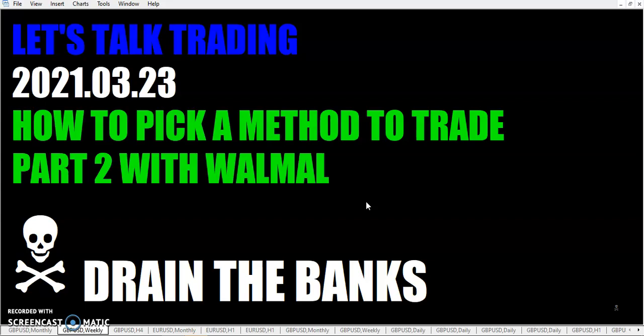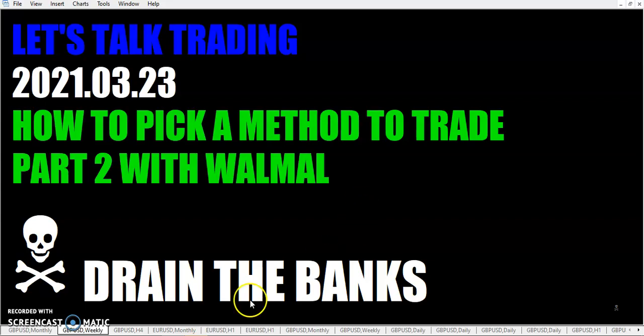Well, there's basically two types of trade. One is a horizontal line break, such as the Walmal method, and the other is a statistical target, such as the weekly open gap or the daily pivot. Or even sometimes during the day, I'll trade the H4 pivot, like earlier when I called out that one trade on the pound dollar. It was going to go to 91 and fill that H4 pivot, and it hit it. So those are the types of trades. Now the particular method depends on the time of day, and it depends on where price is in relation to certain levels.